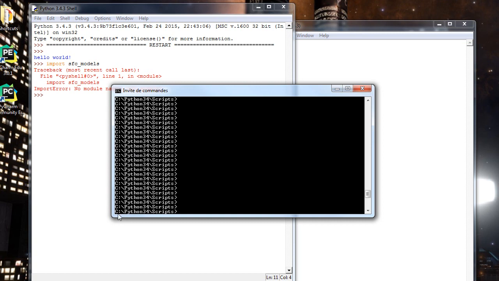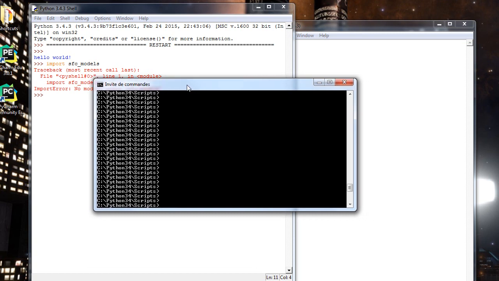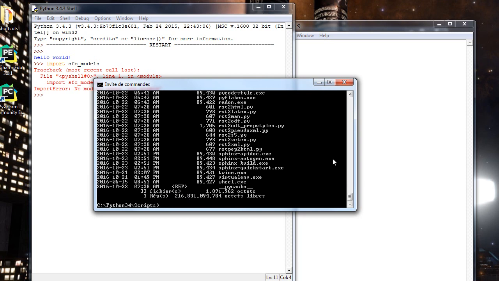But what we see here is I've created a command window in MS-DOS, and I've moved to where Python is installed. So Python 3.4 Scripts. There's a Scripts directory that's below where the Python is, and these are built-in scripts. And then we just do this.